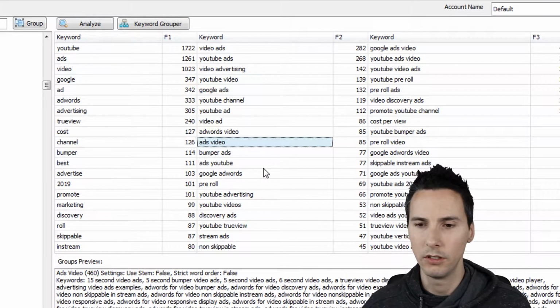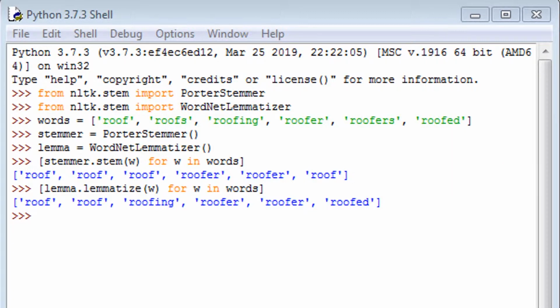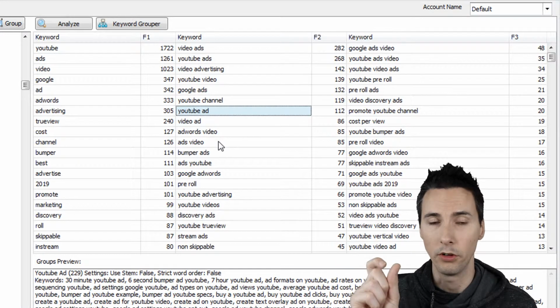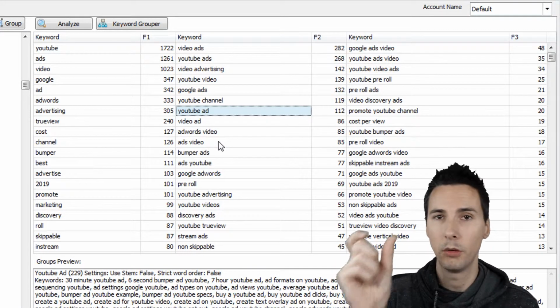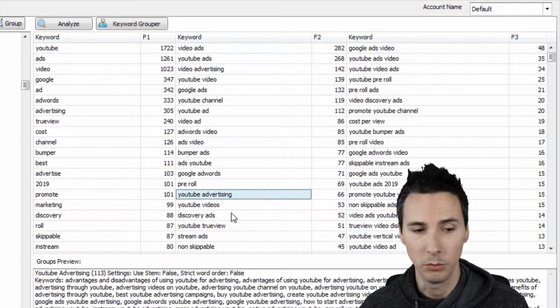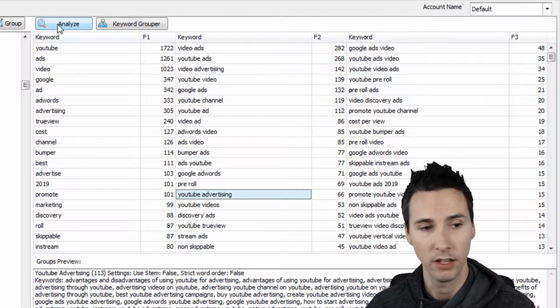And this is also a process called lemmatization. If you are into natural language processing, you might want to look at that. But stemming is even further, it's one step further from lemmatizing your keywords. But let's just keep it simple. We don't need to get into the weeds of natural language processing right now.